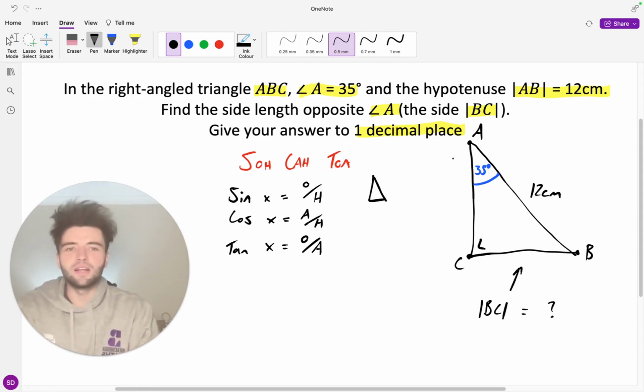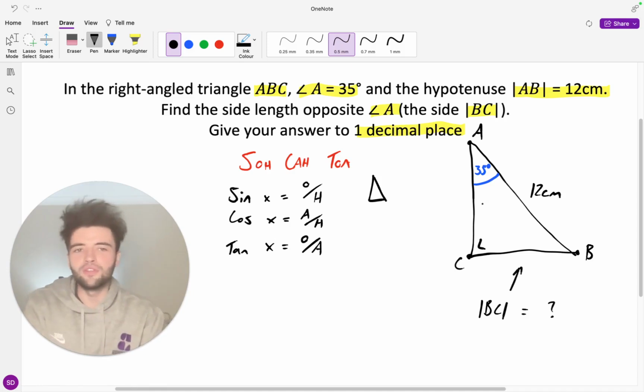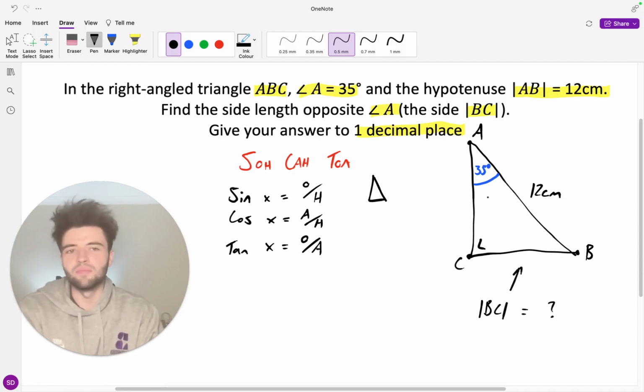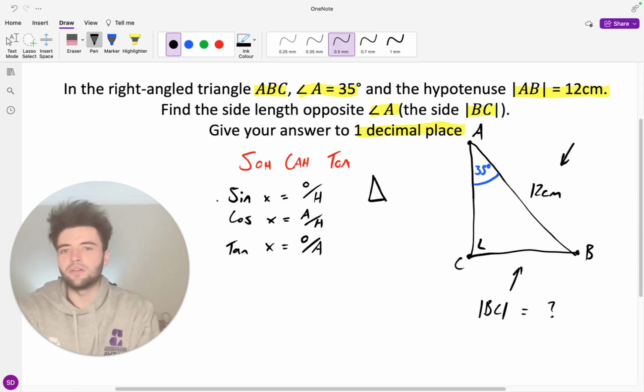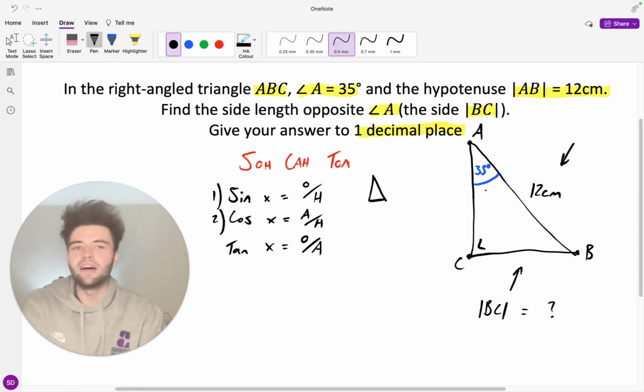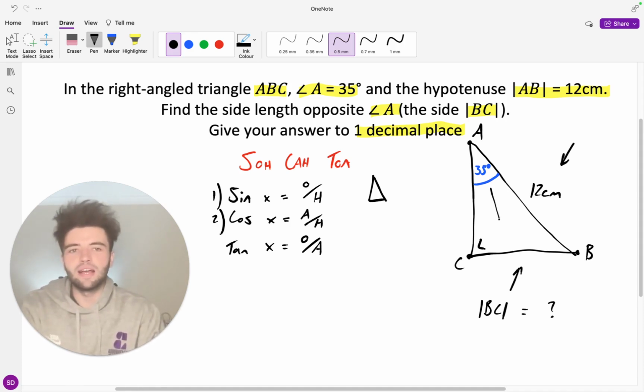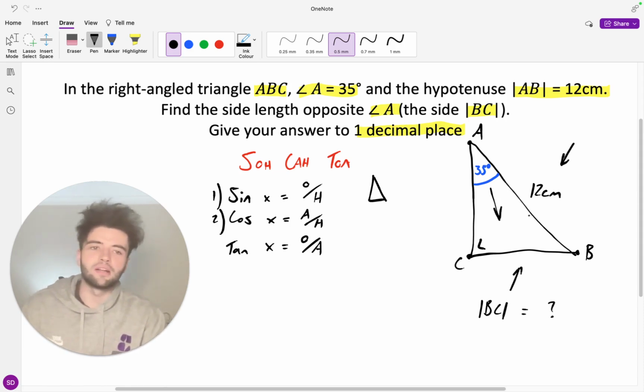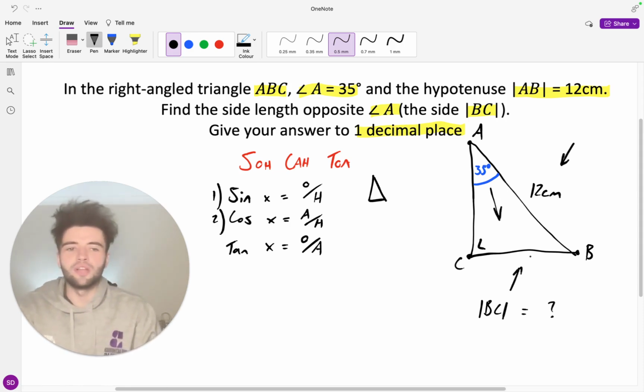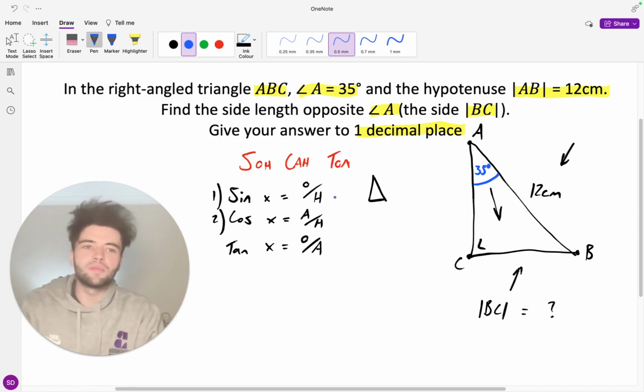And so you can see here that if we look at the angle we're given, 35 degrees, what we basically need to look for is which two sides are involved. So it's that simple. So we just look at the sides involved, so we know that we've got the hypotenuse, and so that narrows it down to either sine or cos, because those are the two trig ratios which involve the hypotenuse. And then secondly, to find the other side involved, we can simply look at the side length we're asked to find, which is going to be opposite this 35 degree angle. So directly opposite the angle we have the side BC, which we don't know yet, but we can find using both the opposite and the hypotenuse in this trig ratio. So we're going to be using sine here.